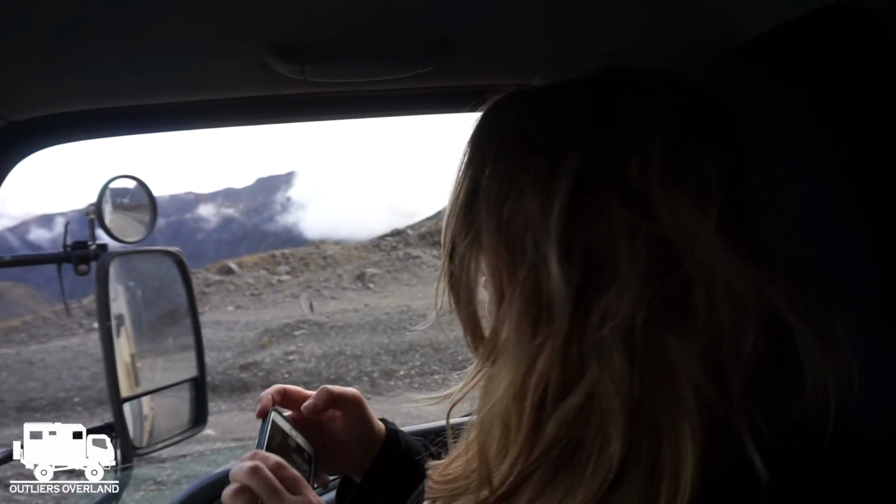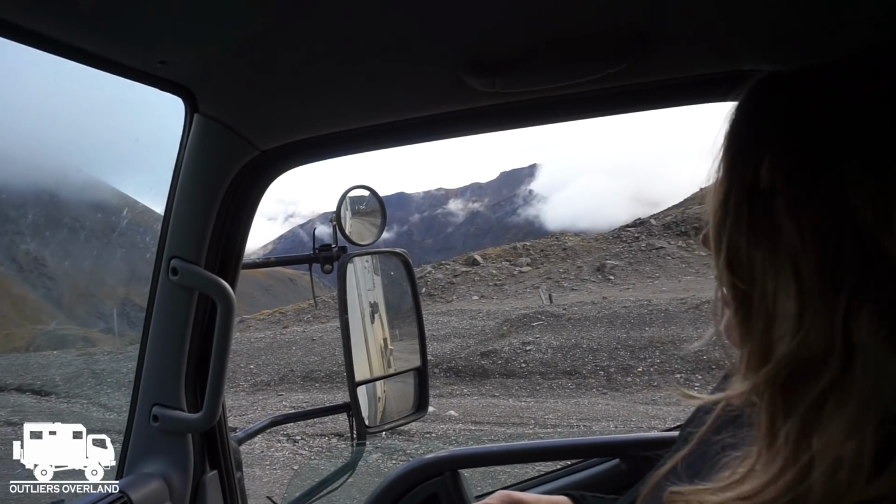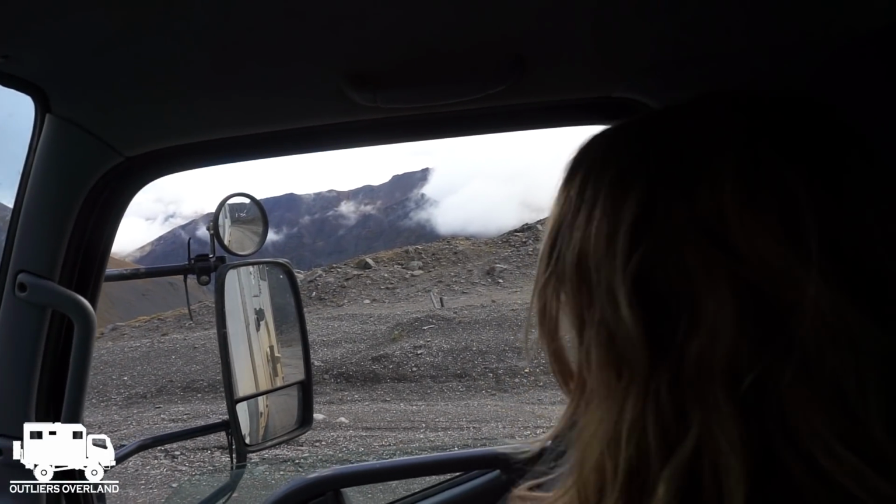4,718 feet at this spot. We're at the top of Atigun Pass in the Brooks Range. This is spectacular up here. You getting some Instagrams? Trying to. Yeah? What do you think so far? It's beautiful. Breathtaking drive.